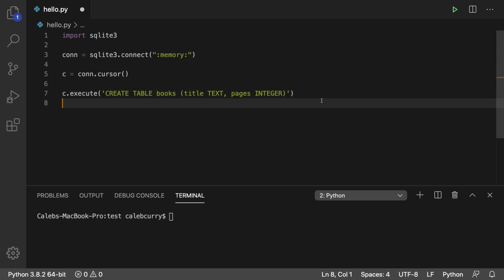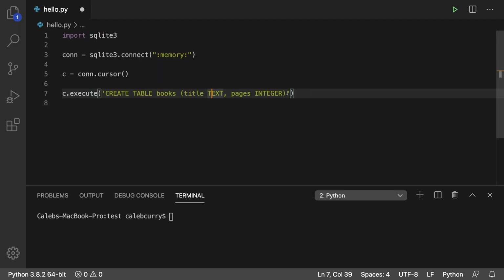So just to understand the syntax here, if you are fairly new to databases, by convention, we capitalize any of the commands or the data types. So the CREATE TABLE is capitalized. And then any of the stuff we choose, like the table name or the column names, those are in lowercase. Books is the table name, and then title and pages are the two columns. That's just a convention though. It's not case sensitive, so you can title it however you want. But I think it's a pretty good idea to follow the common conventions.